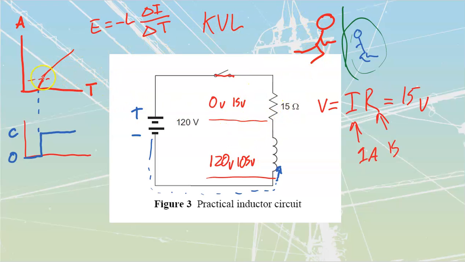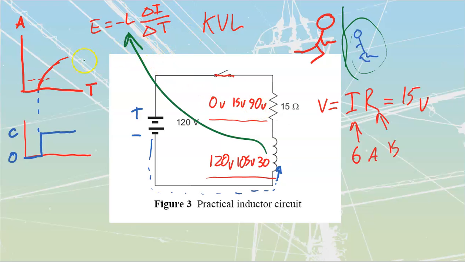And so what's happening is my current is increasing. We'll take it up to 6 amps right now. By the time I get my current all the way up to 6 amps, 6 times 15 is going to take me all the way up to 90. That would mean I'd be dropping 90 volts across here, which would mean that I would be down to dropping 30 volts across here. So by the time I get all the way up to this point where I'm dropping only 30 across here, that means that counter EMF only needs to develop 30 volts, right?